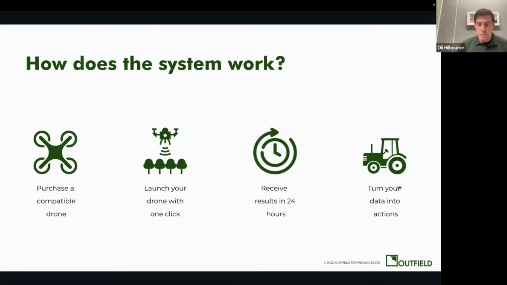When we're building the system, we're trying to make it as easy as possible, a really clear flow for the user in using the system. And we can really summarize it in sort of 4 steps. If you're using the outfield system, generating yield estimates, you really just need to do 4 things. You get yourself a compatible drone, you launch it using one of the outfield flight plans that's created through the web app, you get your data back in 24 hours, you use your data.